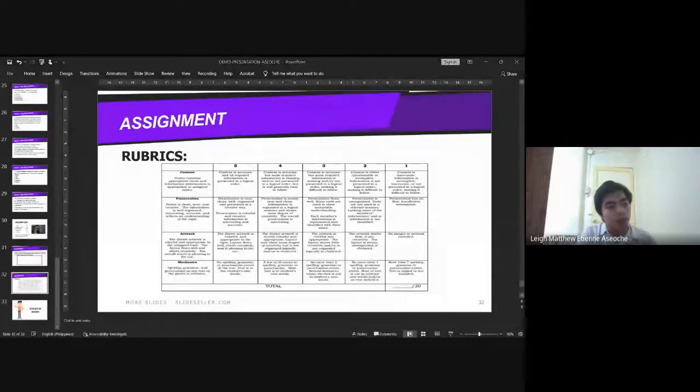It's up to you if you want to make a hard copy, like you will draw on a piece of paper, or you can have an output done on Canva or PowerPoint, or Photoshop if you want. I'll give you the freedom to choose how you will make this output. If you're comfortable with computer software like Adobe Photoshop or Canva, it's up to you. That's fine with me. If you want to hand draw your output, that's also fine with me.